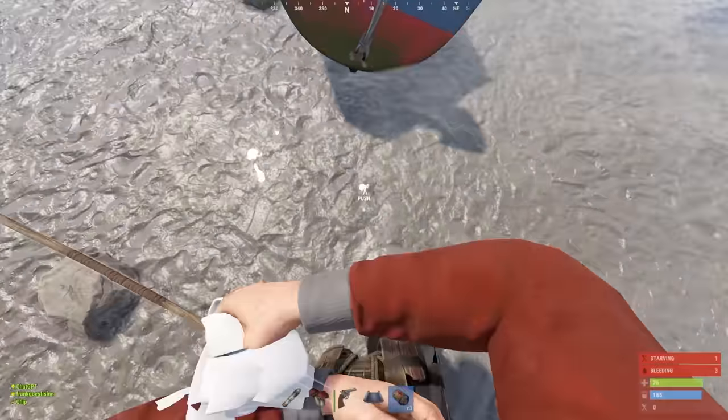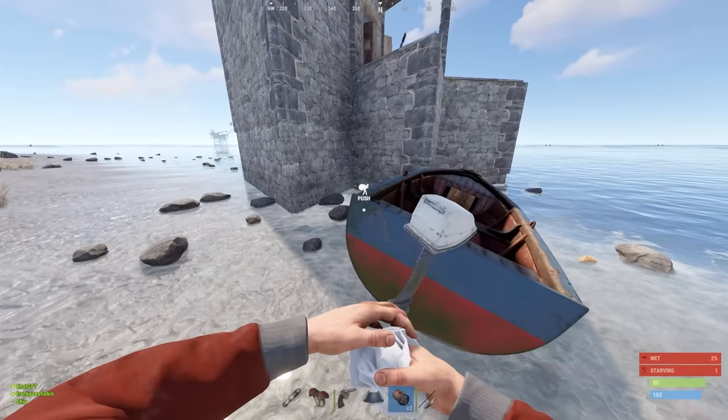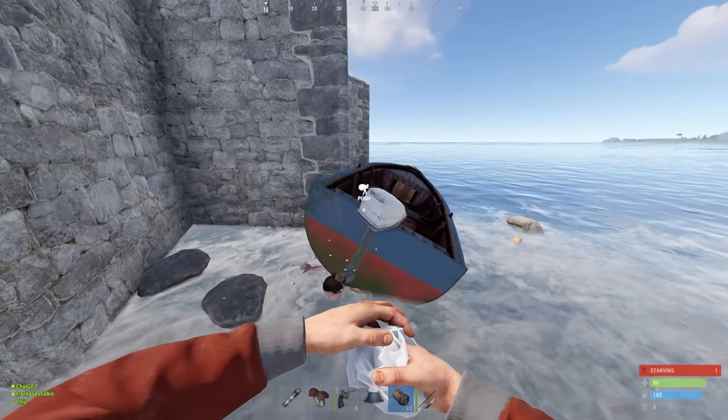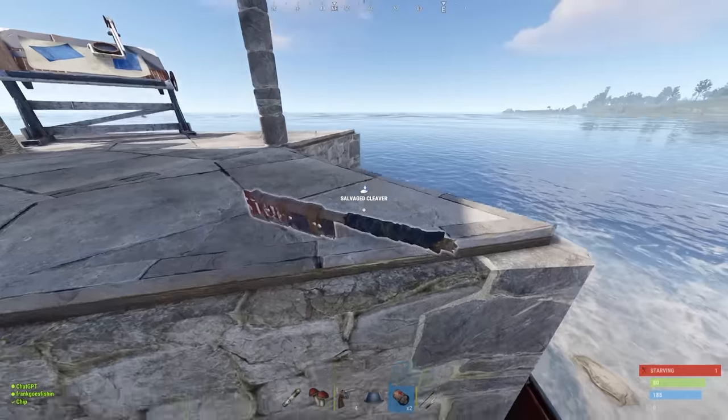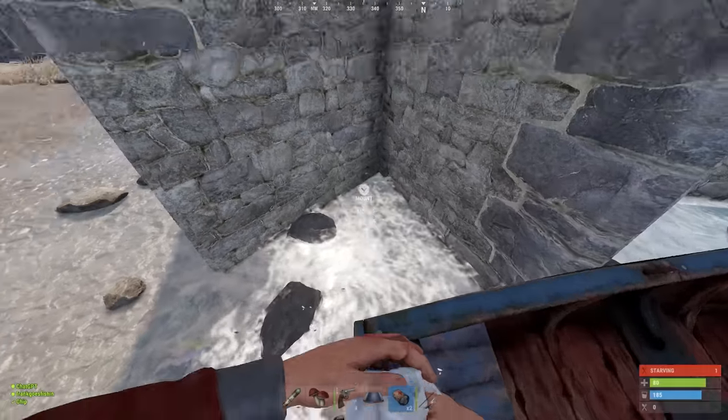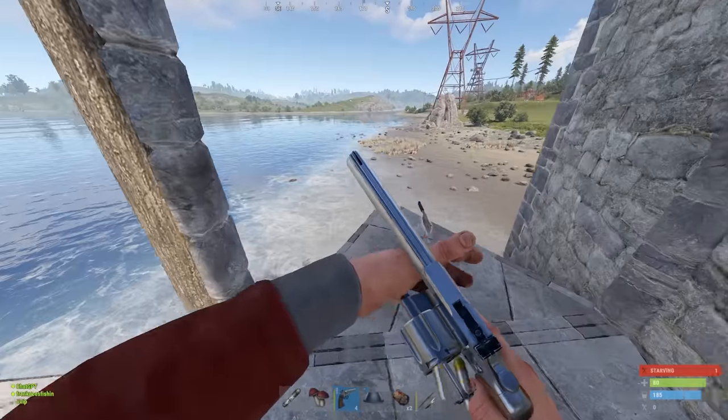Alright, I'm cooking, Kev. Don't worry about it. Look at this boat strat. Can he make the jump? No, he can't. Alright. Oh, that's a hard jump. I don't know. Oh, he's the goat.